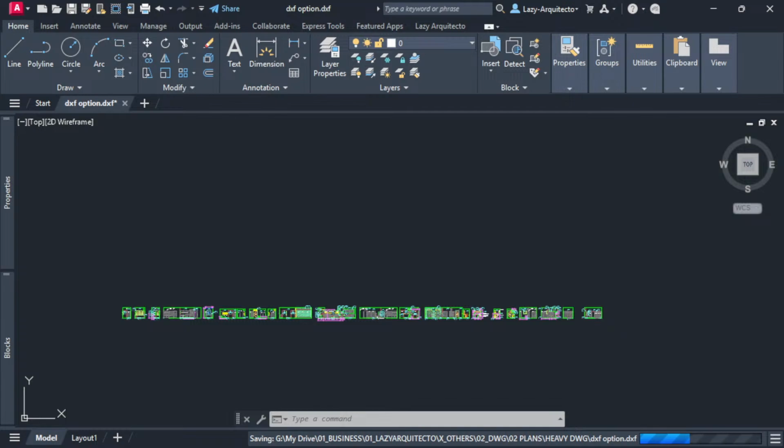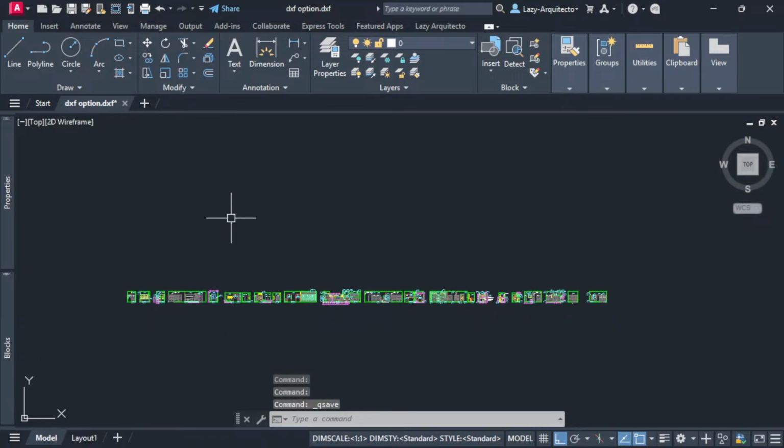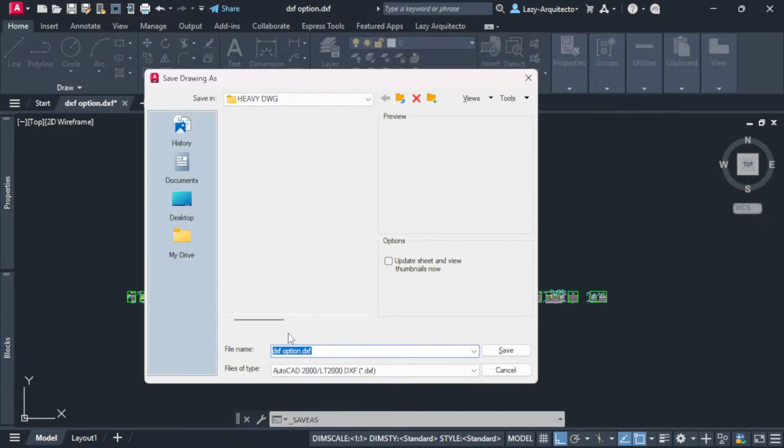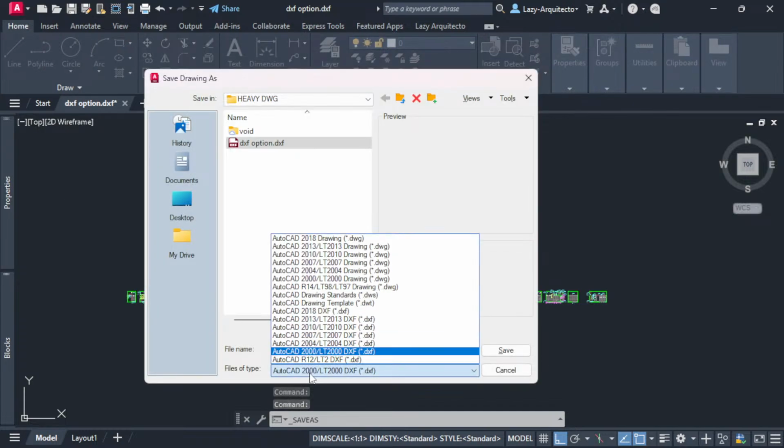Trying the DXF export and then save it as a DWG again. The logic behind this is that once you save as a DXF file, so let me go and save as. Save it as, in this case, DWG.